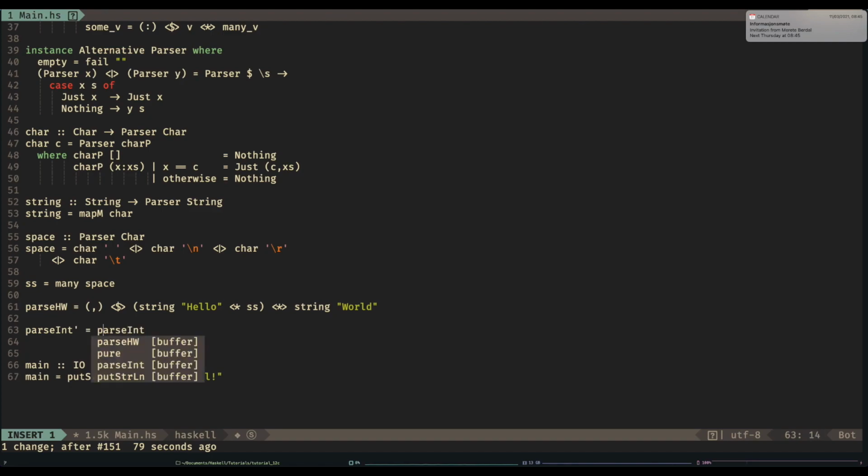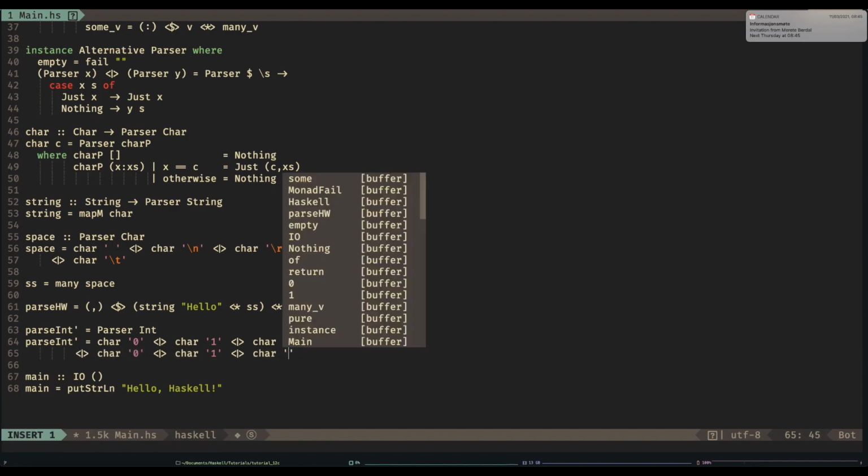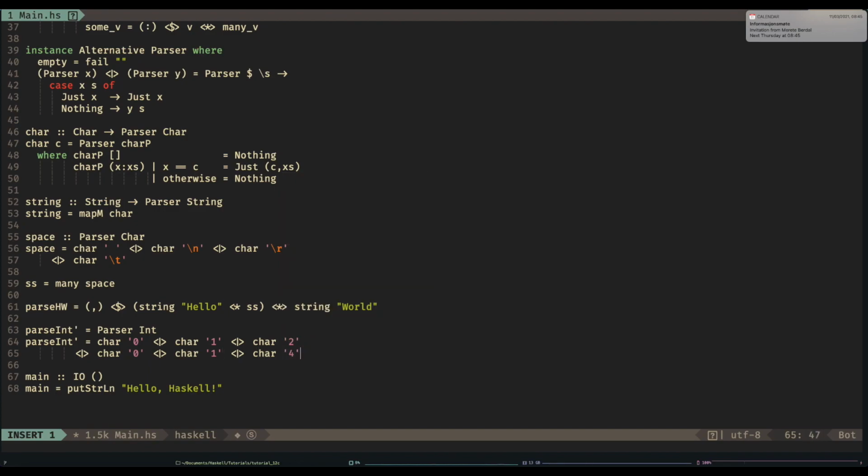Parse int prime equals, and then it would be char 0 or char 1 or char 2, and then 5, 4, 3.